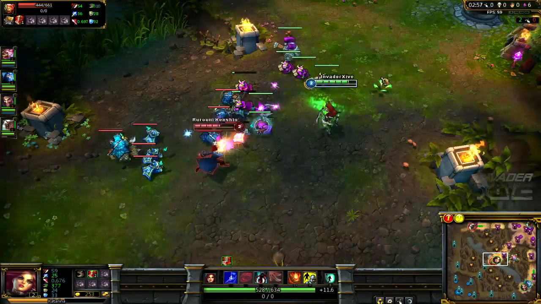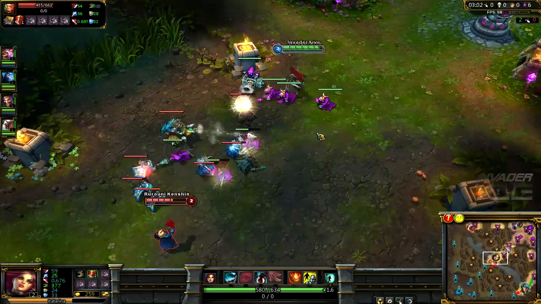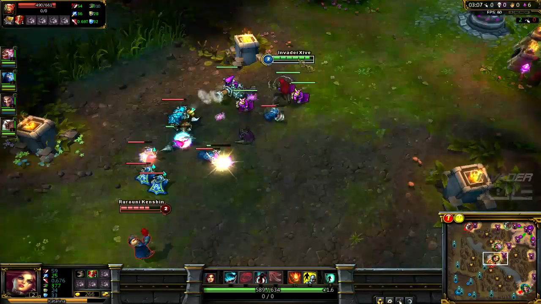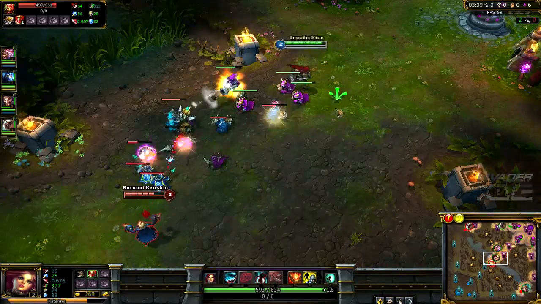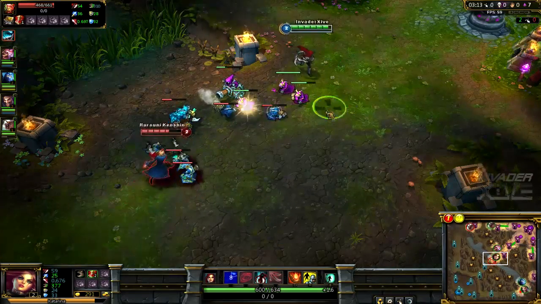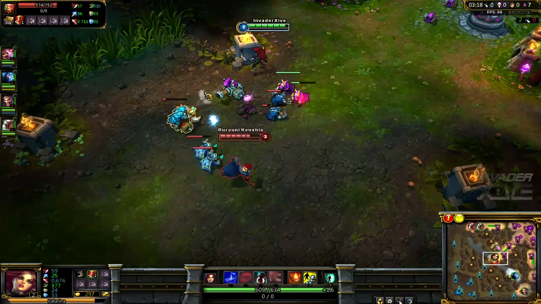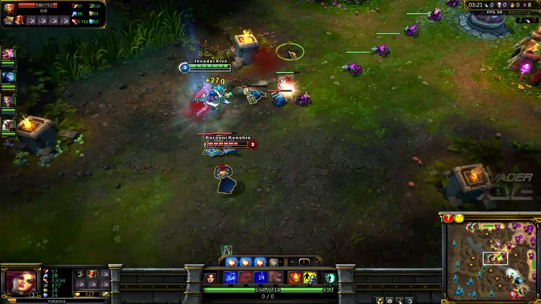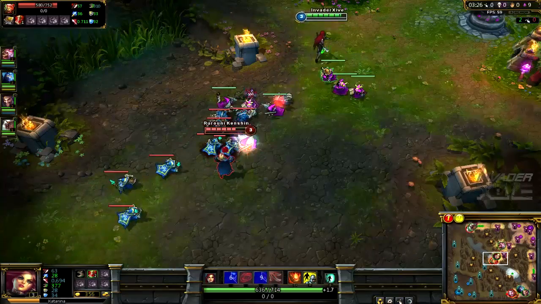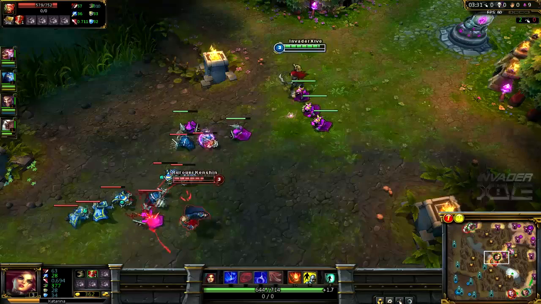Now the next change they did is to your Q, to your bouncing blades. Now this change is quite significant. It will change your playstyle quite significantly as well, and your bouncing blades no longer do random bounces, and they actually nerf the damage quite a bit. Now, the reason why they did this is because they don't want you to just keep spamming your bouncing blades like the old Katarina and just dominating some matchups.